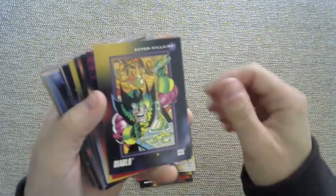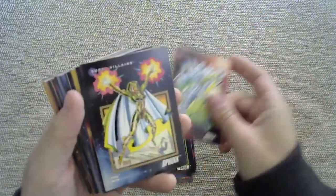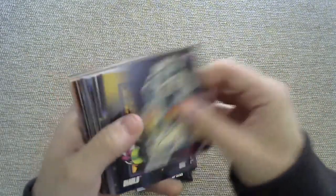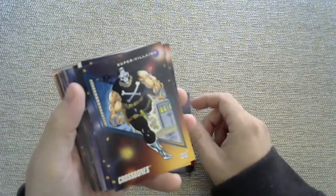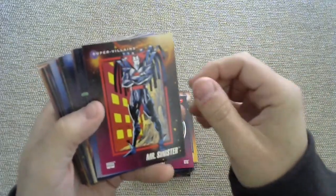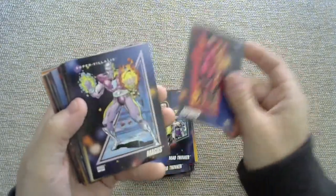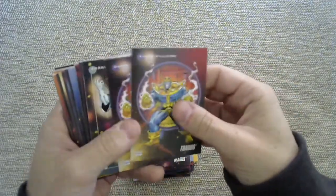Maelstrom. Diablo. Cyber. Necrom. Sheba. Sphinx. Another one. Destroyer. Another Diablo. Sauron. Another one. Crossbones. Lots of dupes. Moon Knight. Mr. Sinister. Mad Thinker — doing some more mad thinking because I got three of those. Mephisto. Magus. Thanos — doesn't have the Infinity Gauntlet in that shot, but man, you wouldn't want to run into him in a dark alley.